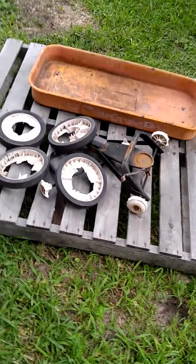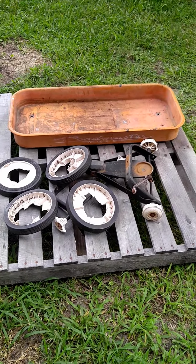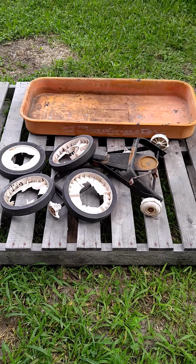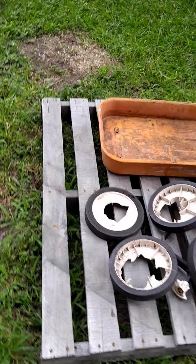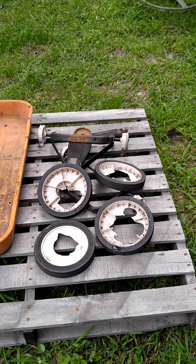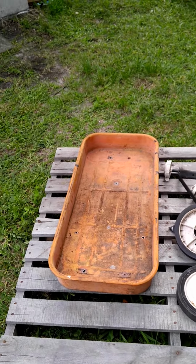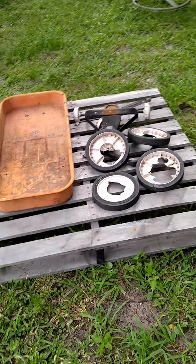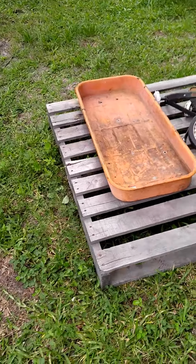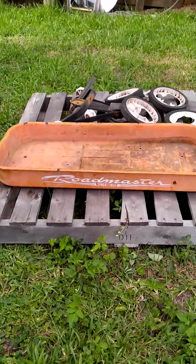Jack's G-Man 44. I'm looking at a pallet and an old wagon that used to be a Radio Flyer or Roadmaster. We used to use it around the yard to tote all kinds of things. As you can see, the rims busted off of the axles, so I tore it apart. I'm going to make some pallet art out of this. I'm going to tear apart this pallet and build a stand for this Roadmaster to sit on.